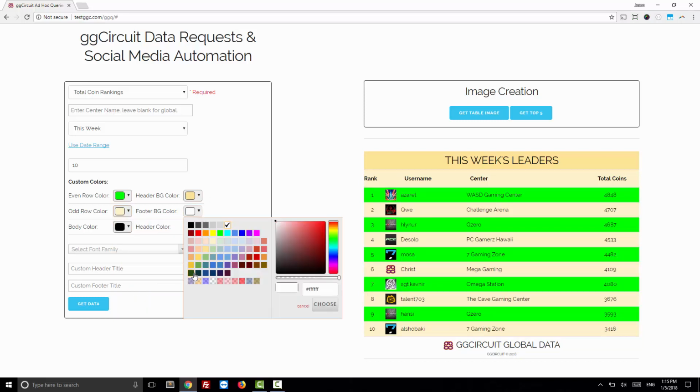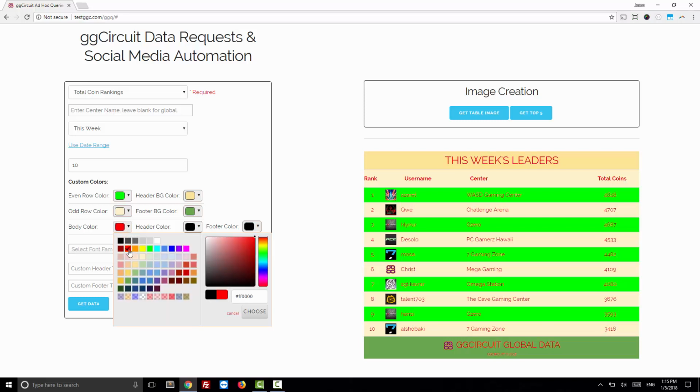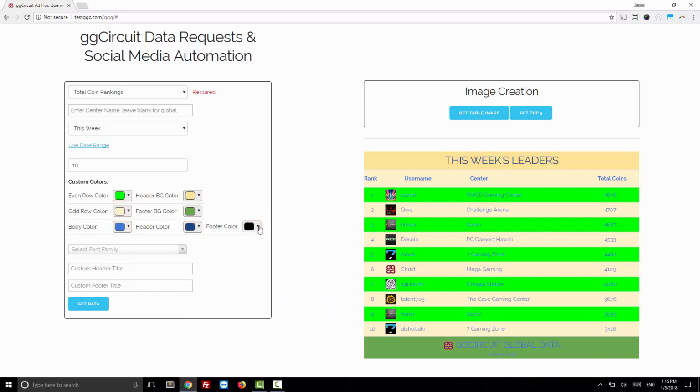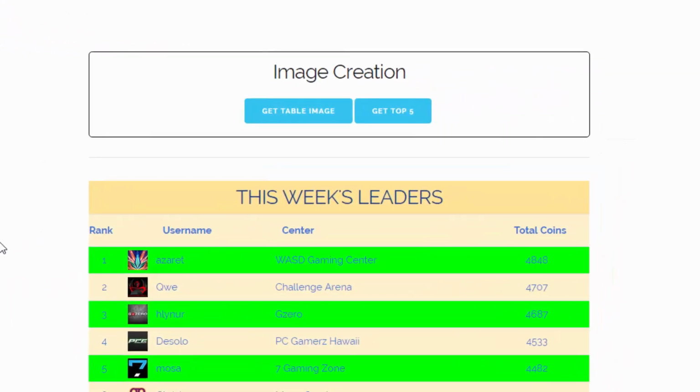Footer color. Maybe I want to make the body color of the table different. Yeah, should have had a plan going into this. You can also do different header text colors and footer text color. Okay, so you get the idea.